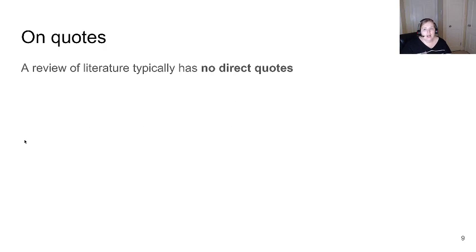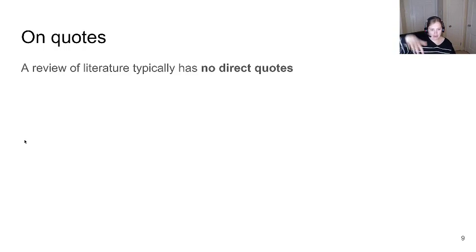On quotes. So this kind of writing we're discussing, as far as an article is concerned, primarily pertains to the review of literature. And remember, when we talked about the anatomy of an article, we had intro, review of lit, methods, results, discussion, conclusion. And the review of literature is the piece where we talk about all the research that's been done on the particular constructs that you're studying. And you kind of end on whatever gap there is in the literature and propose a hypothesis or a research question or whatever your approach is.